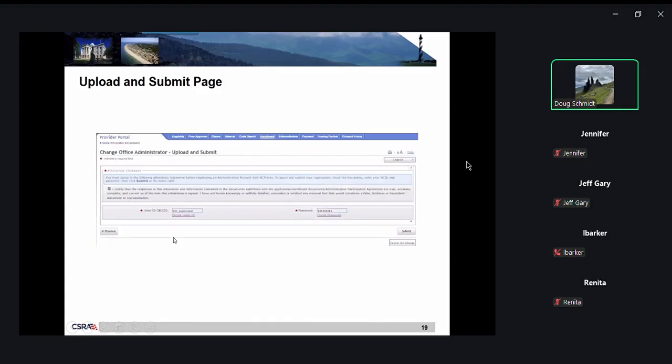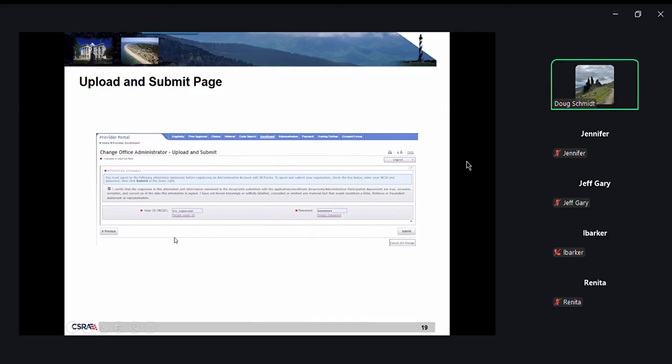And on the upload and submit page, you enter the required fields and submit the change office administrator application. The electronic attachment section is displayed only if yes was answered to one of the exclusion sanction questions on the previous page. You can select browse and attach applicable documents as required.